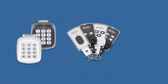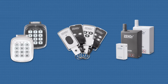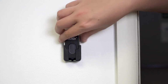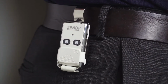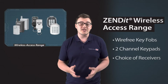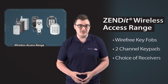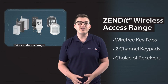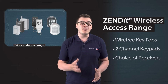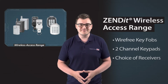A choice of receivers that can be controlled by the key fobs, keypads or both, plus some natty little fob holders for either wall mounting or for attaching to your belt loop. You can use the range in domestic or commercial settings, but either way they add a great professionalism to your install and make it a doddle for customers to use. So let's take a look in a bit more detail at the ZENDit key fob and receiver range.